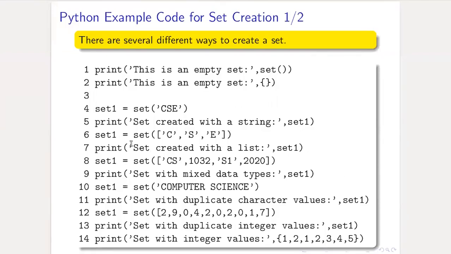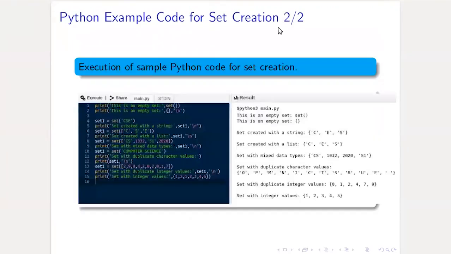So I have some example code here to show the creation of sets with Python. We can create an empty set by calling the set built-in function without any arguments, or using the curly brackets without any items inside.